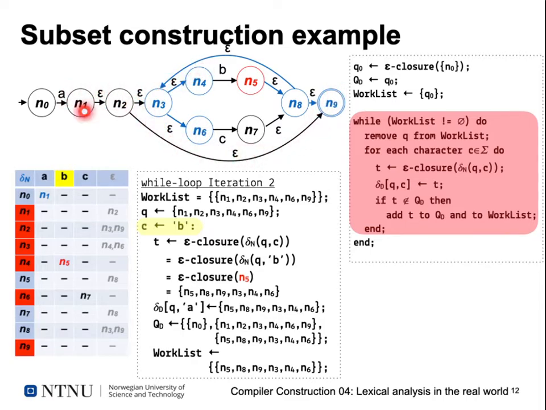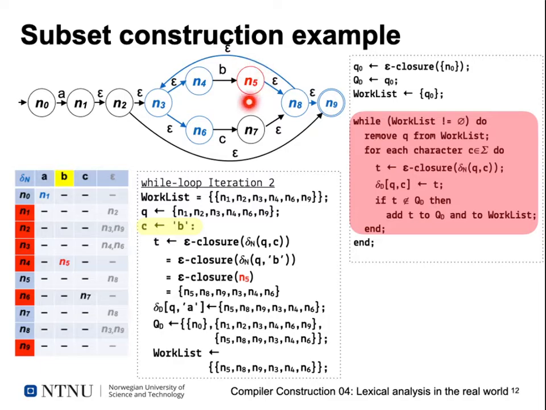So now from N1, using non-epsilon transitions, we can actually reach states, well, reading a B up here or reading a C down here. So let's start with a B, because for an A we don't have any valid transitions. So if we read a B, then we have the epsilon closure of the subsequent function, so of our delta function of Q reading a B character, which is the epsilon closure, essentially when we're ending up here, of N5.